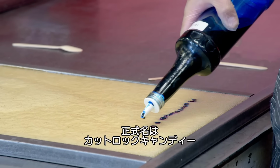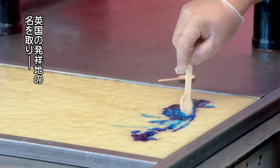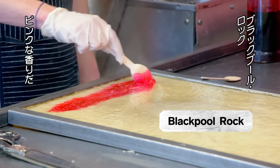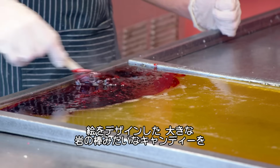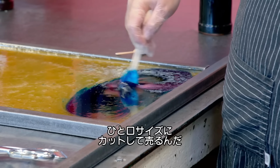I call it image candy. The correct term is cut rock. It was originally invented in Blackpool, England. It's also sometimes called Blackpool rock. Blackpool rock is sold in a big piece with the art all the way through, like a stick of rock, they call it. What we're doing is we're taking it into bite-sized pieces, which is the cut rock part.